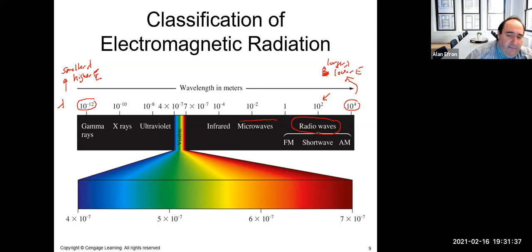Then if we move down, we have microwaves. This gains a little bit more energy, enough to make water molecules spin really quickly in your food and cook it. Infrared, that's usually where we feel heat coming off. This then goes into the visible part of the spectrum. As we talked about last time, that is where we see color. And obviously that's our red on this side and our violet on this side. Going from red to violet, we are increasing energy and decreasing the wavelength, so it's getting smaller.